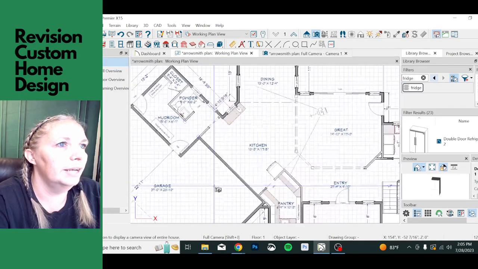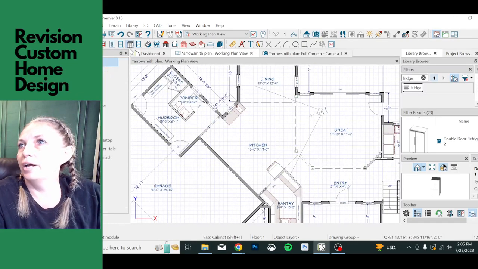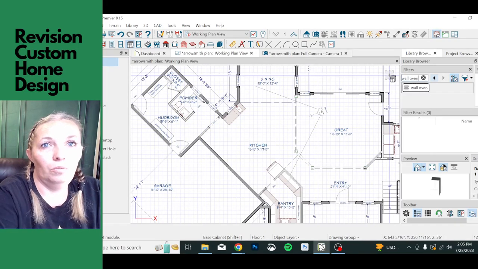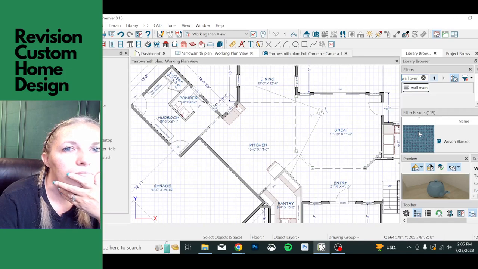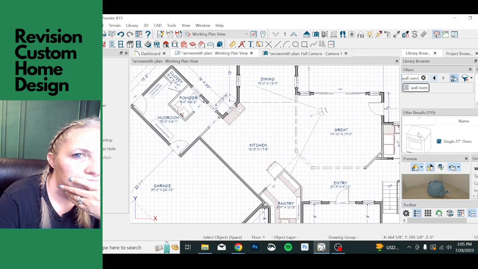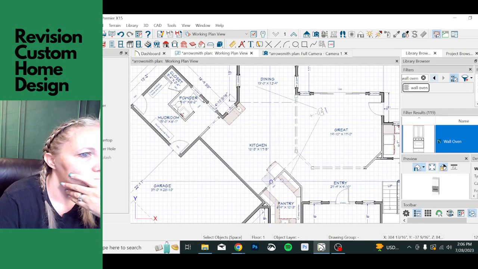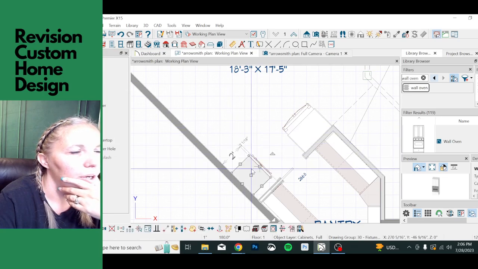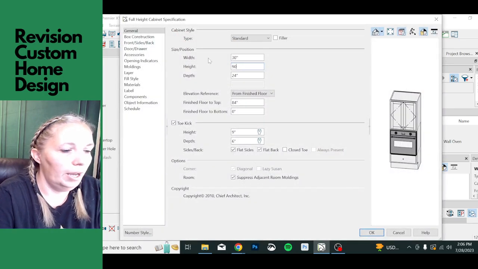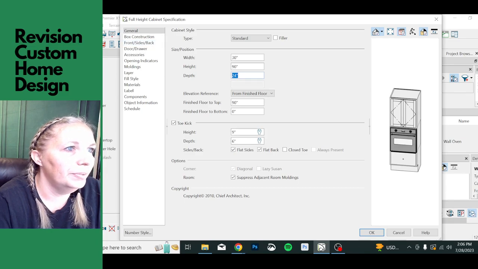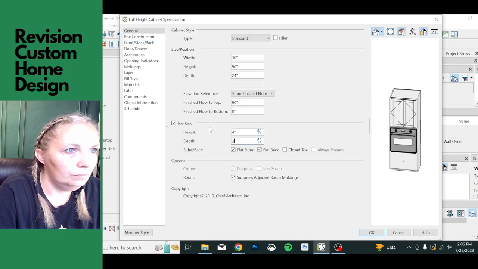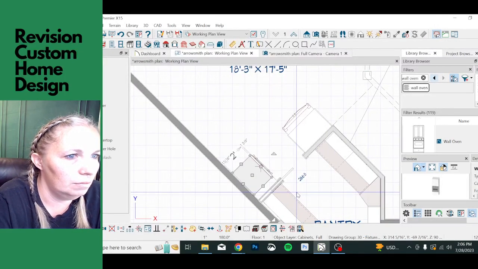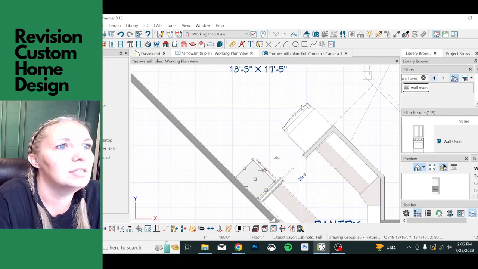Here in plan view again, I'm going to grab our cabinets. We need a wall oven, and that goes down here in this corner. And this template's always been just a little wonky. It really needs to be 90 inches tall to match the rest of our kitchen. And it's always had a stupid sized toe kick. So there we go, that fixes that.